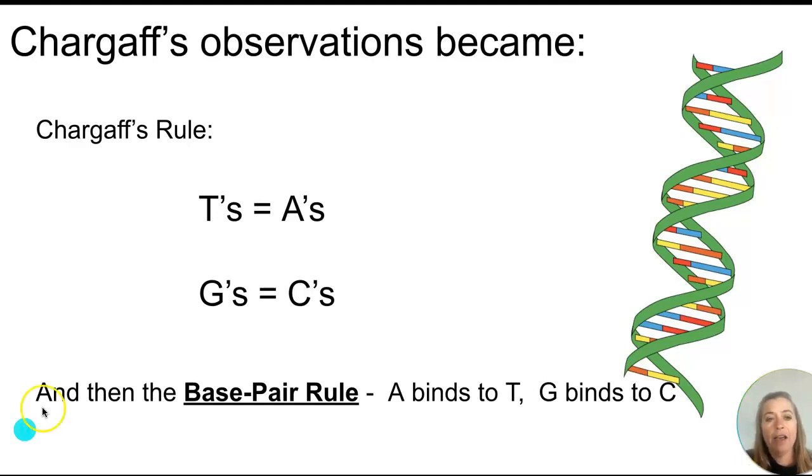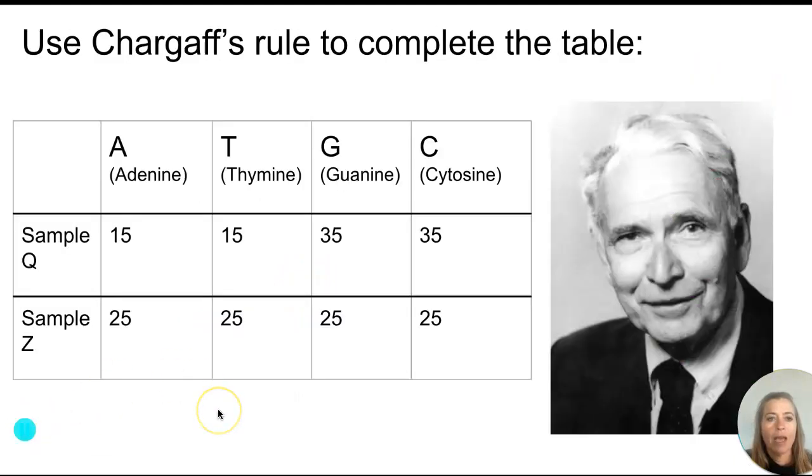I like to think of it as the straight letters will pair with the straight letters and the curvy letters pair with the curvy letters. So if you had 15% adenine and 15% thymine, that would equal 30. That means that you have 70% of G and C together. So 30% is A and T, then 70% would have to be G and C, and then you can take that number and divide it by 2 to make a prediction of how much guanine and cytosine you have.